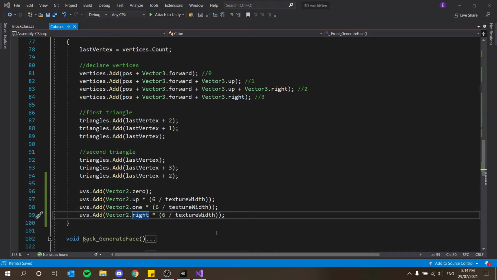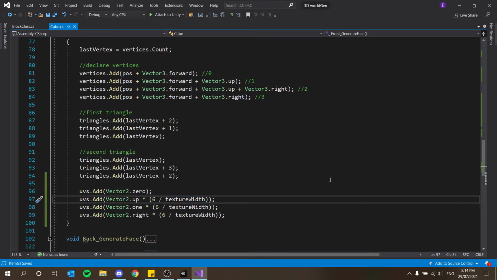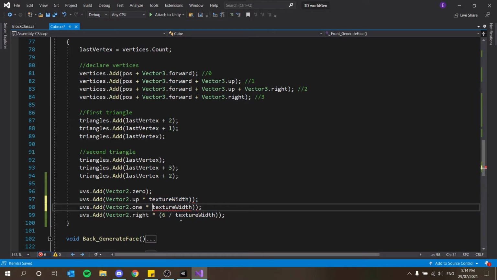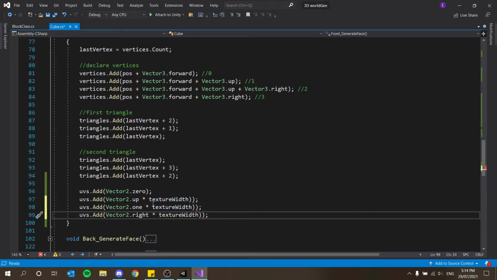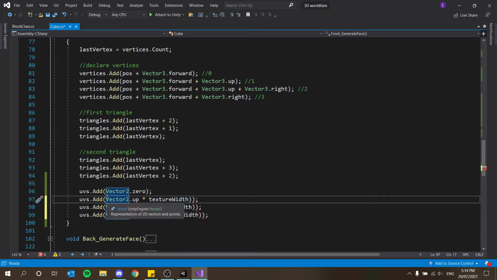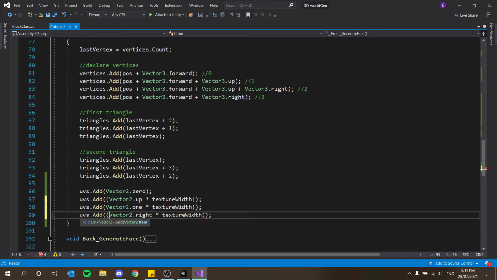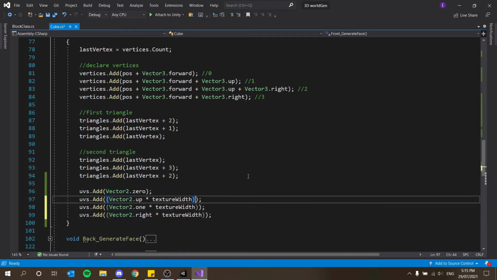Let's find out. Either that or it's just not showing anything. So if I multiply that by texture width, that would show me the full texture for that axis, and then I'd have to divide it by texture width times 6.